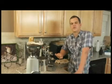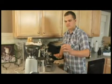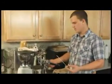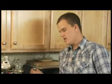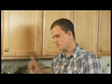Standard water temperature for brewing espresso is 200 degrees Fahrenheit. What I have to do to test that water temperature is I have a thermometer. I'm going to brew some water through the portafilter. And as the water's coming out, I'm going to stick this thermometer in the spouts of the portafilter and wait till it levels off at a certain temperature. And whatever temperature that the thermometer levels off at is the temperature that the water coming out is going to be at.